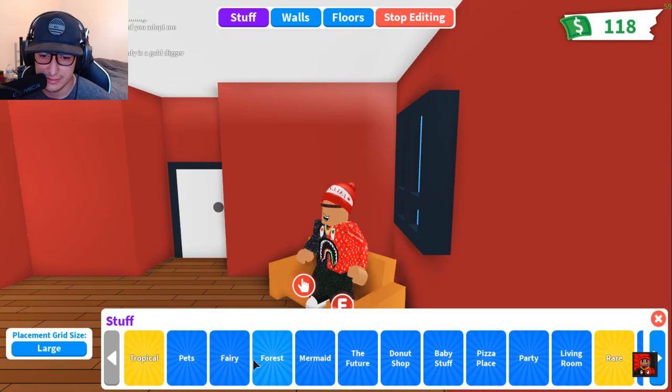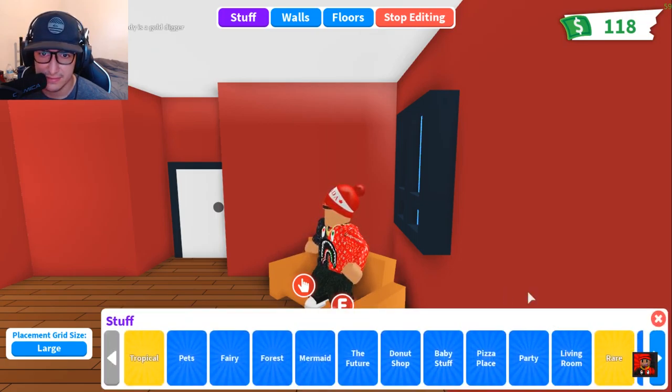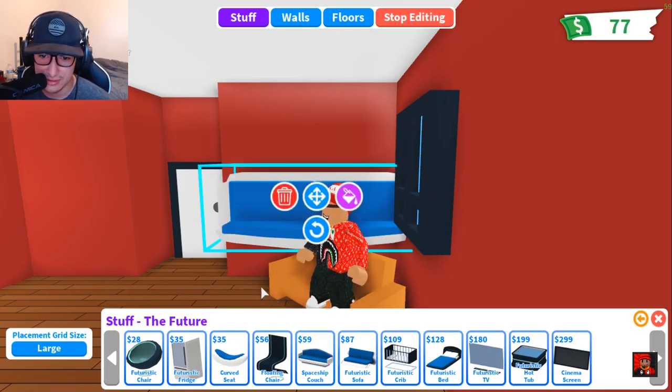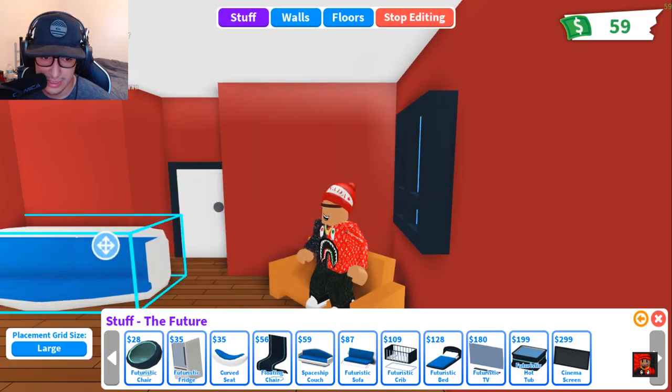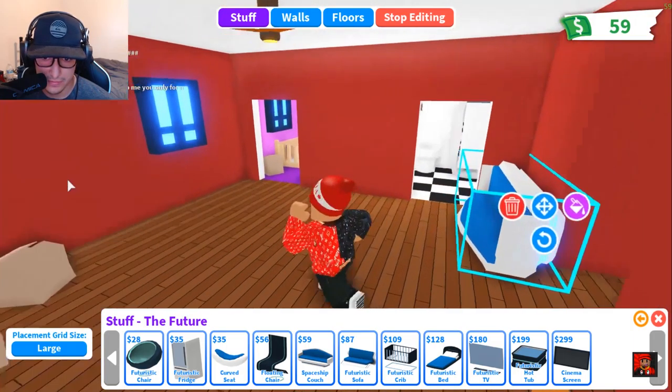Okay, stuff. We need some pets. We have to get a pet first before we start buying pet stuff. Okay, here we go. Pets, fairy forest, the future. I'm all about futuristic chair. Oh, let's get this futuristic fridge. Oh my goodness, I'm about to spend all my money here. Okay, we'll get a spaceship couch. No, futuristic bed. No, no, spaceship couch. Okay, let's see. Oops. Gotta drag it. Okay, I need to move out of this corner here.